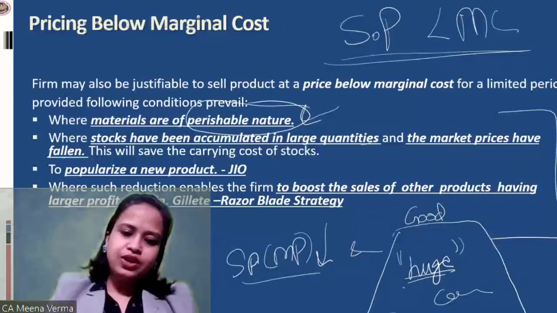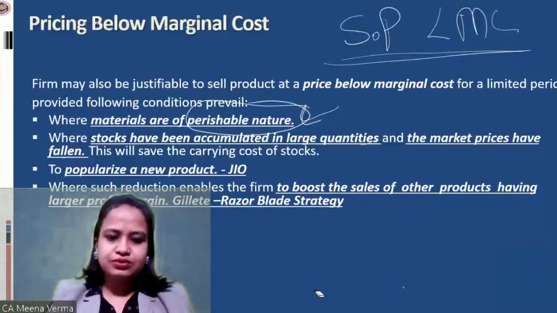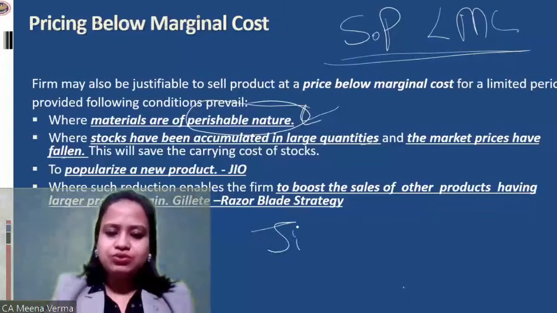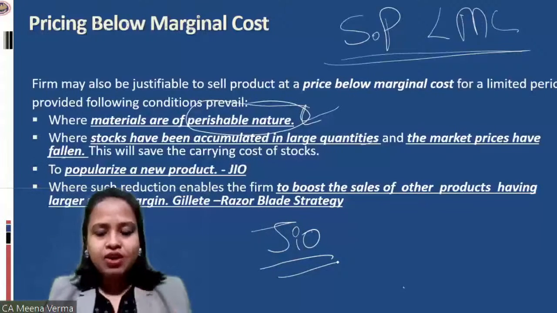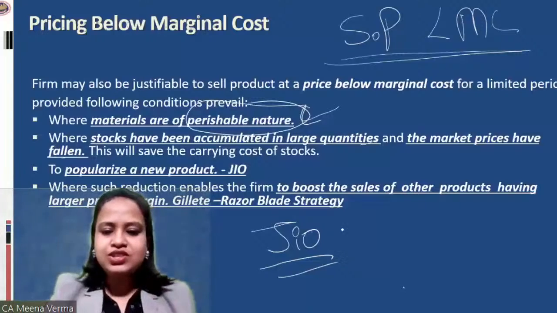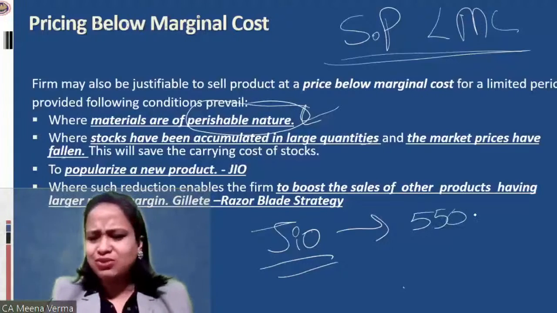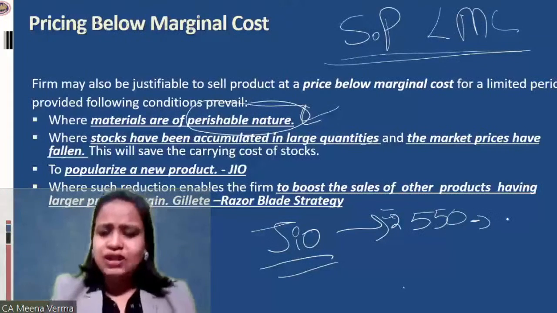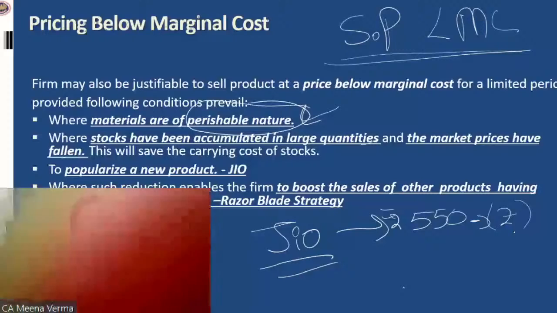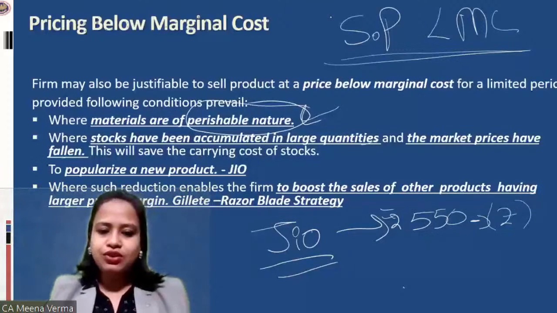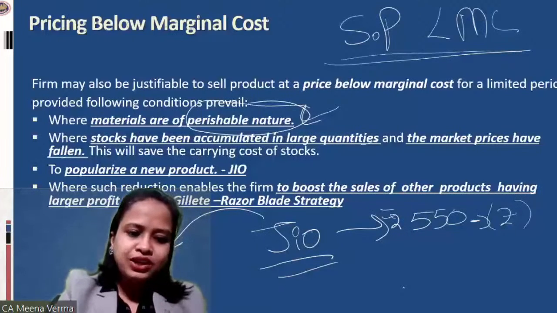Now, another example, a very good example of Jio. Right now, if you go to Jio and recharge your phone, the data plan, I think it is 550 for 1.5 GB or 1 GB, I don't remember exactly. But do you remember when Jio first introduced its plan? The plan was completely free.